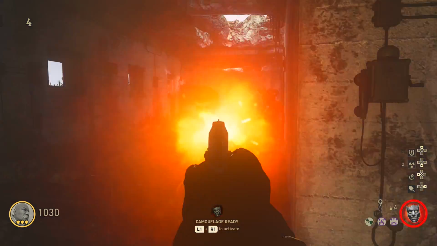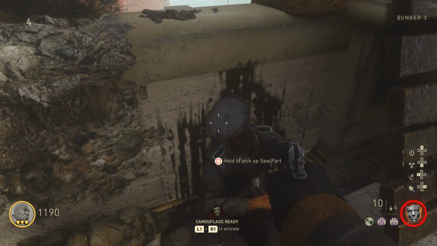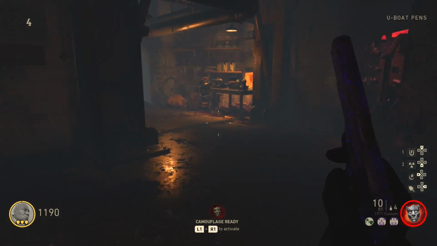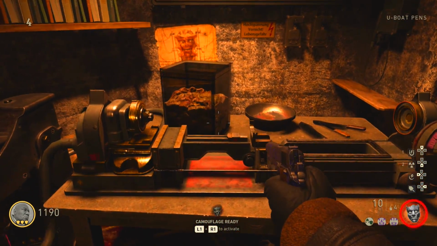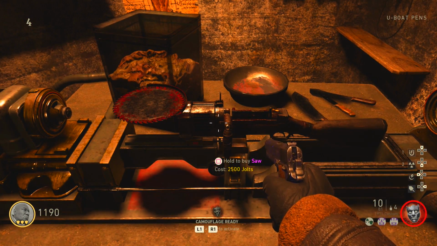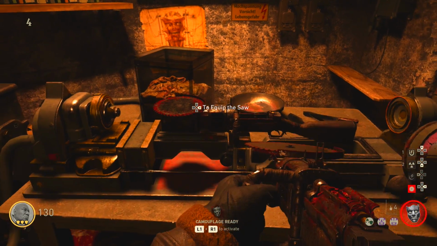Now, the other part of the saw blade is going to be over next to the pack-a-punch machine on this dead body right here. Now, once you've got both of those parts, you can make your way down to near the sub-pens area of the map, where you'll see a buildable table right near where the first power switch in the map was as well, where you can actually place the saw blade on. Now, once you place that on, you can then use 2,500 points to actually buy the saw as well.